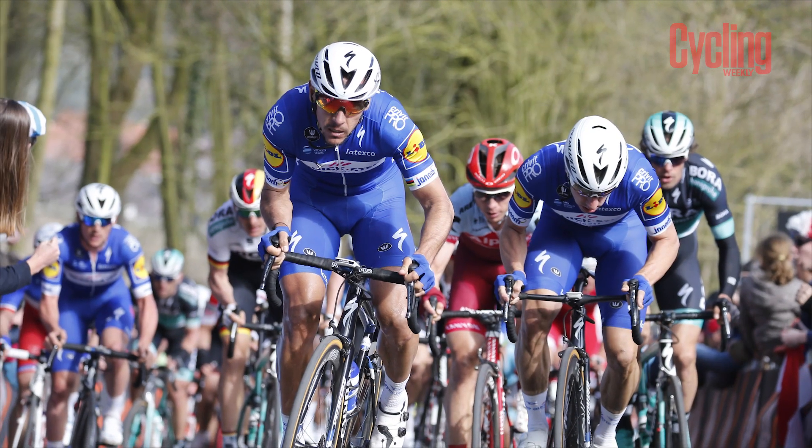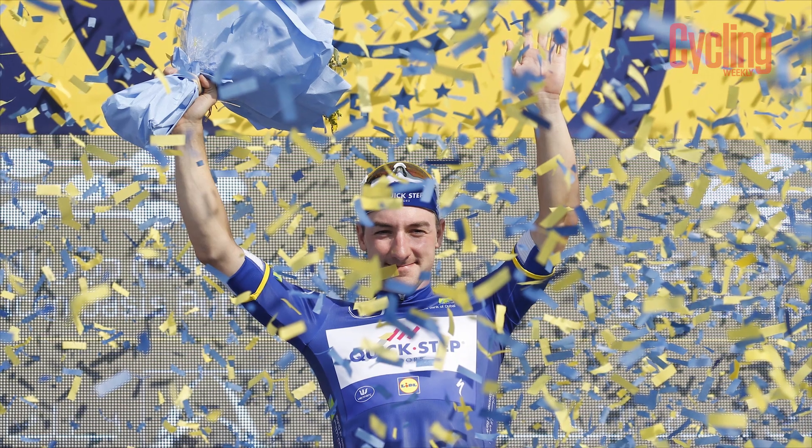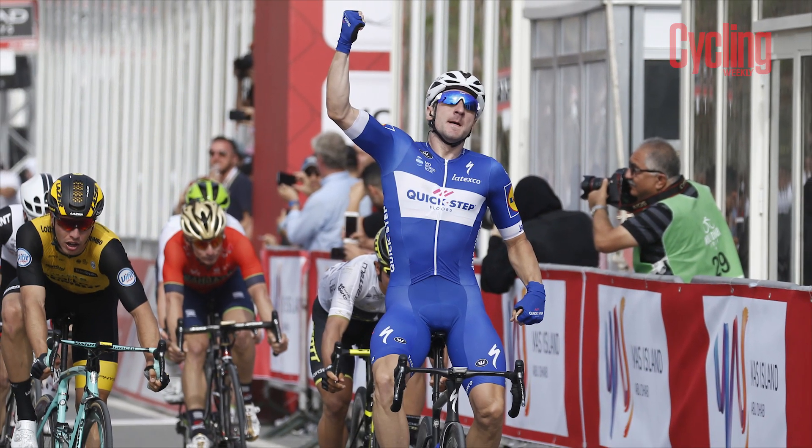Sprinters — their favourite race, the Giro. They're thin on the ground, to be honest. Elia Viviani is probably going to be the biggest name. He wasn't in Team Sky's Giro team last year, which he wasn't very happy about — and that's why he's no longer at Team Sky. Viviani is probably the form sprinter so far this year: he's won stages in every stage race he's been in — De Panne, Dubai, Abu Dhabi, Tour Down Under. He's looked like he has a new lease of life at Quickstep and is in really good shape.